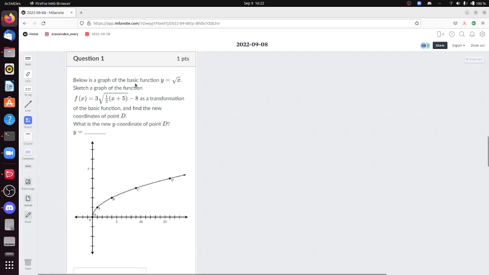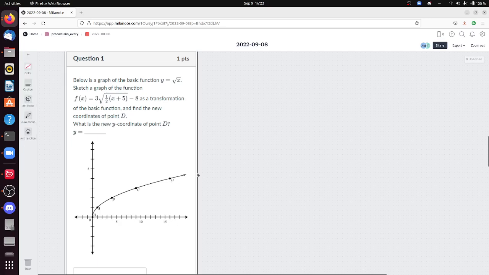So below they give us a sketch of the graph y equals the square root of x. So we can see that that sort of makes sense because if we go to the x coordinate of 1, we would expect the square root of 1 to be 1. So 1, 1 should be a point on the graph. That makes sense. Square root of 4 should be 2. So 4, 2 is on the graph. Then we have 9, 3, and 16, 4. So that makes sense that this is what's called the toolkit function, or the basic function as they describe it, y equals square root of x.